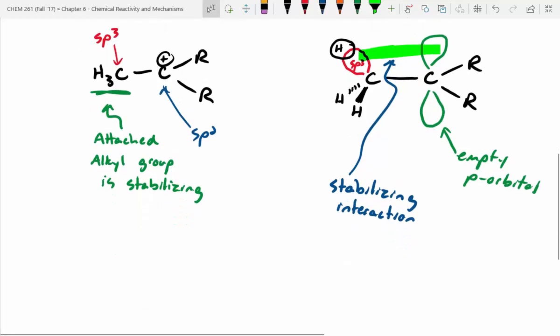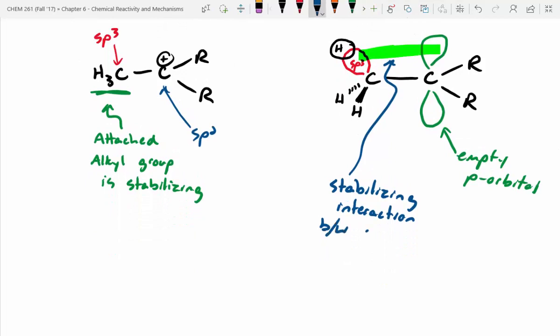So it's a stabilizing interaction between an sp3 lobe with a neighboring carbocation. My number one pet peeve when I hear about hyperconjugation is I hear people try to say, well, that methyl group's electron donating. Not exactly, right? It's not pushing electron density in. It's more that slight orbital overlap that allows it to be more stable. So it's not electron donating that's causing this. Does that make sense?